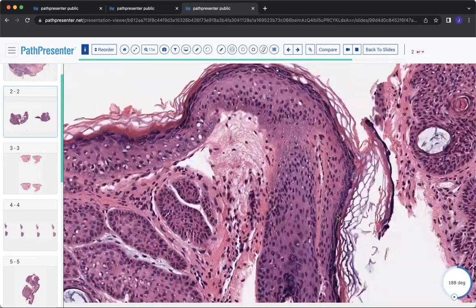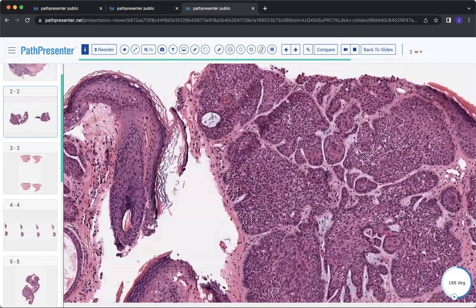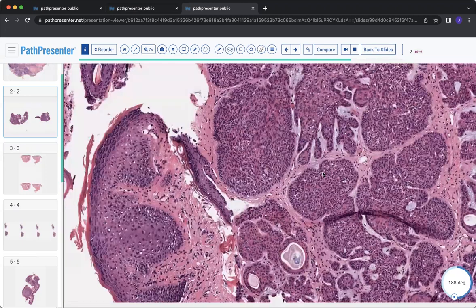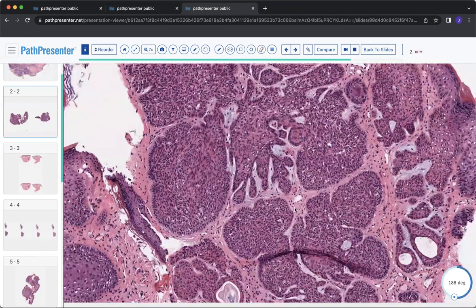Now, in reality, if you don't have a lot of clinical information and you just have a small sample, it's smart to call this atypical basaloid proliferation, because if you don't have enough architecture or clinical information, it may be hard to definitively say that it's a basal cell carcinoma or trichoepithelioma. And you have to leave the possibility open that based on the sampling, it could be either one.